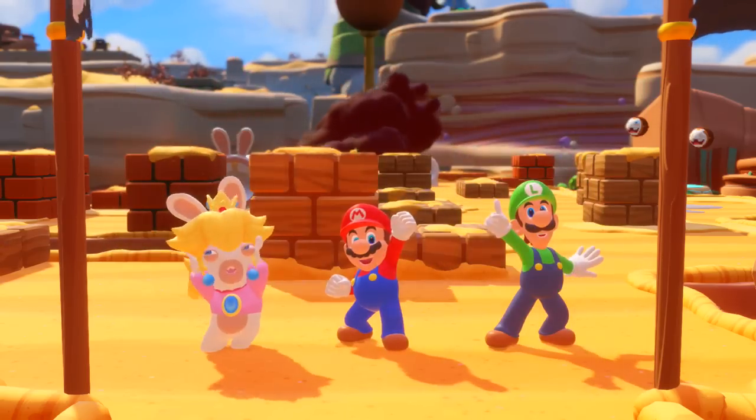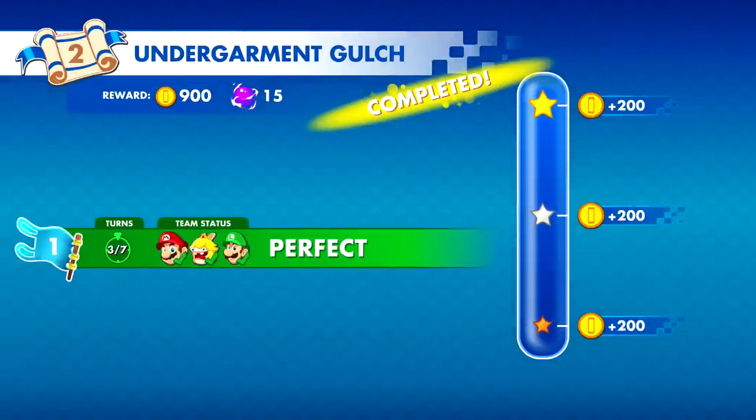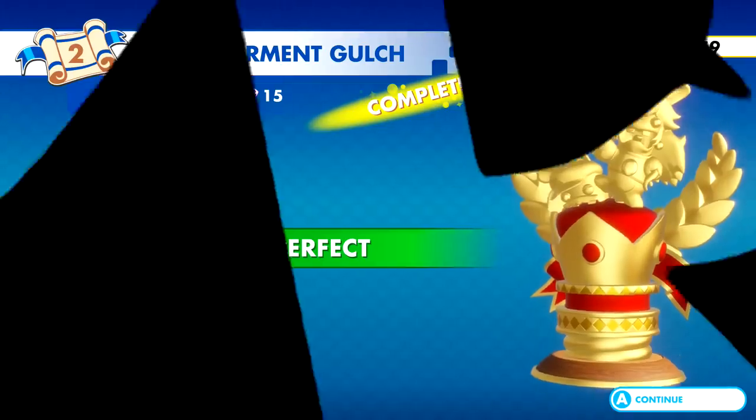And we get our heals. Okay, so that was it. I thought there was gonna be one more, which is why I was really worried about getting that heal from Rabbid Peach to Mario. But we don't have to worry about it. 900 coins, woo! That's a lot of coins. Awesome, awesome stuff.